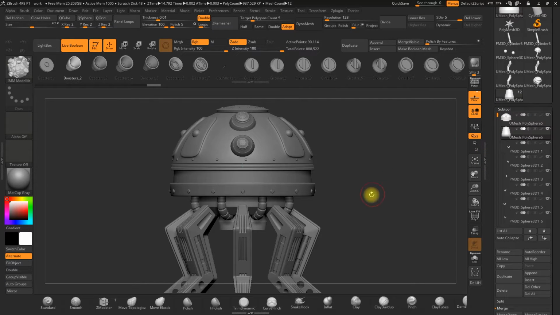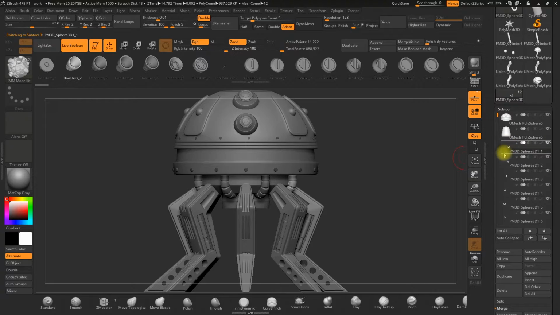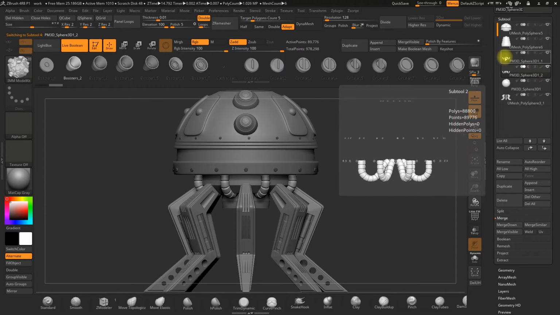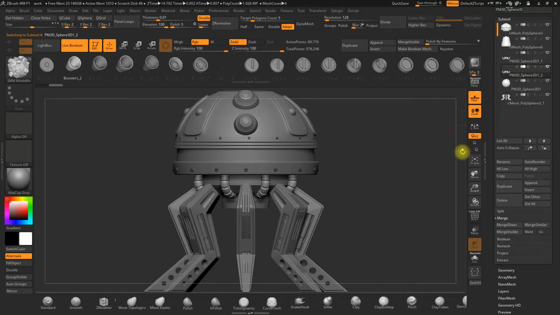Okay, subtool. And now we can start to join all these elements, all the tubes. So merge down, and we'll go putting them all together. Once they're all together, as we have these screws here with the tubes, we'll duplicate this object. So now we have these two objects duplicated.